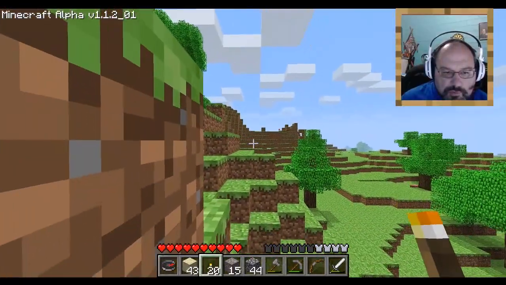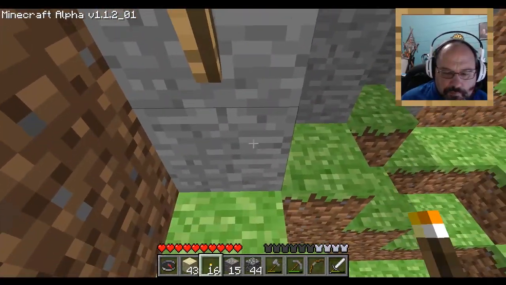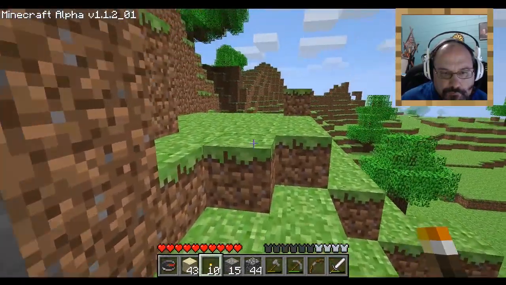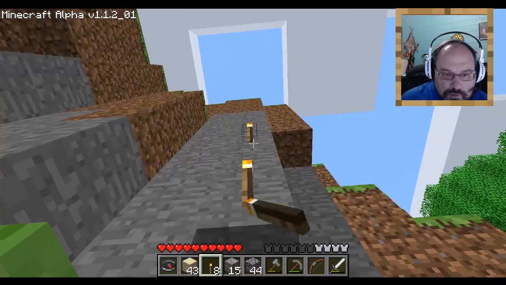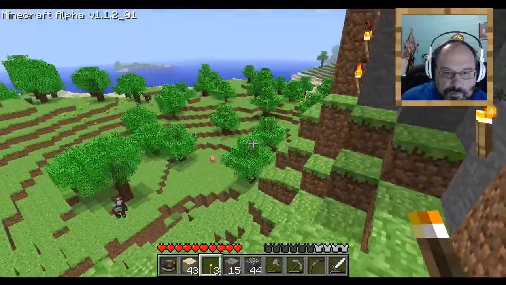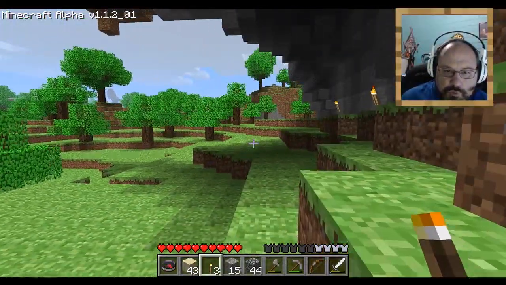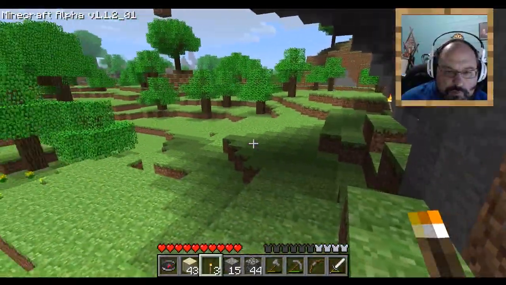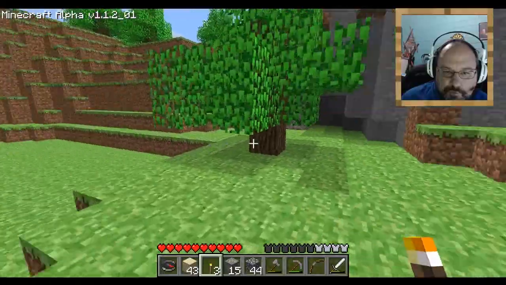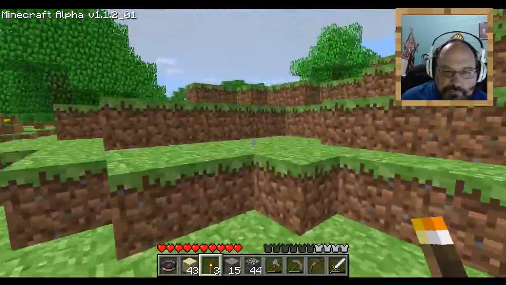But let's put some torches up here. This can be a signal to us where we can find this place. Of course, now I moved around and I don't know where it's at. I think it was over here. I think. See, I've already lost it. It's around here somewhere.